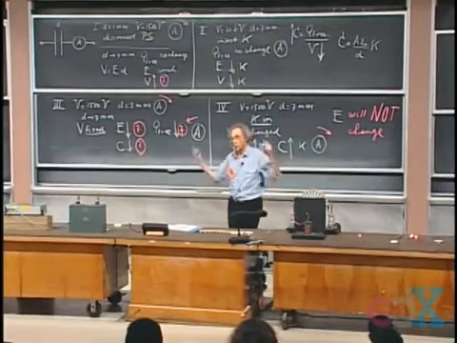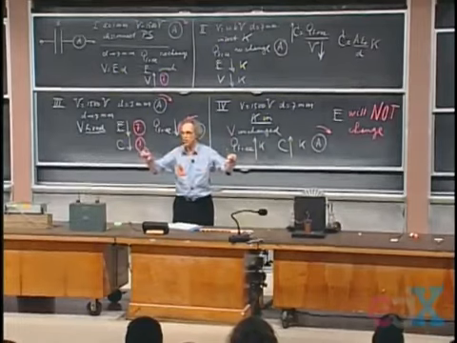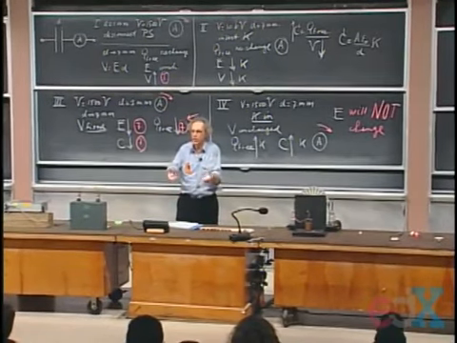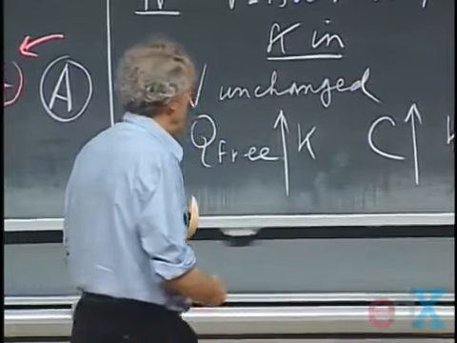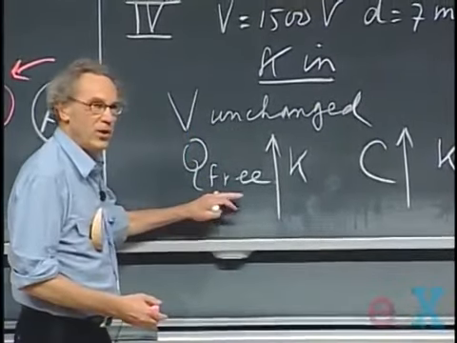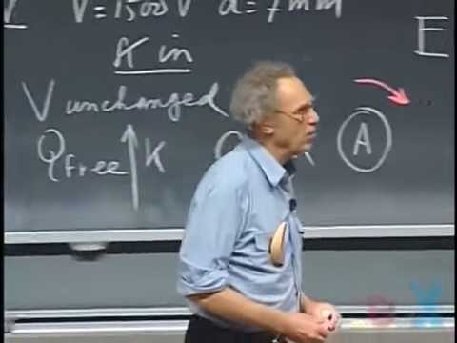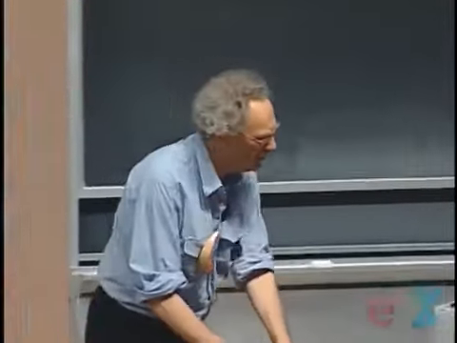Think about that. Because you do introduce induced charges on the dielectric, and you have to compensate for that to keep the E field constant, and the only way that nature can compensate for that is to increase the charge on the plates, the free charge. And so that's what I want to show you now, which is the last part.